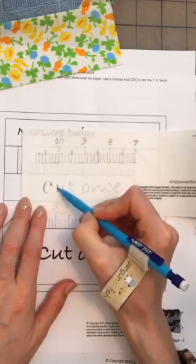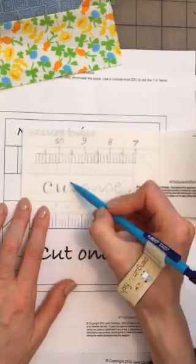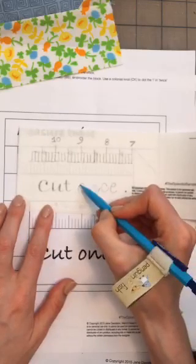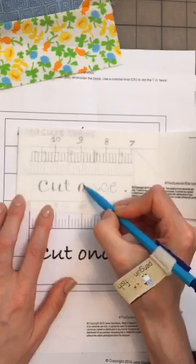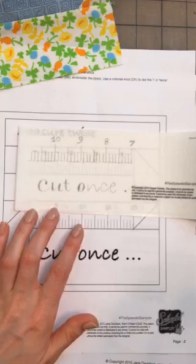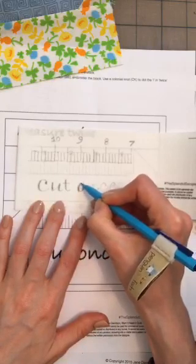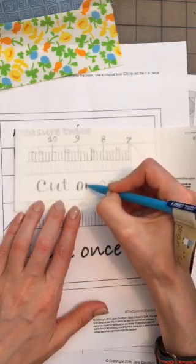So for this U, some fatness here and some fatness here. And for this, anytime there's something vertical or almost vertical, I'm just making it fatter. So same with this O. We'll get it fat there and we'll get it fat here. You used some fatness. I used 3 strands for the letters, but only 2 for the numbers. Oh, that's a good idea. I think I'll do that too. The fewer strands of floss make a thinner line, so that makes a lot of sense.